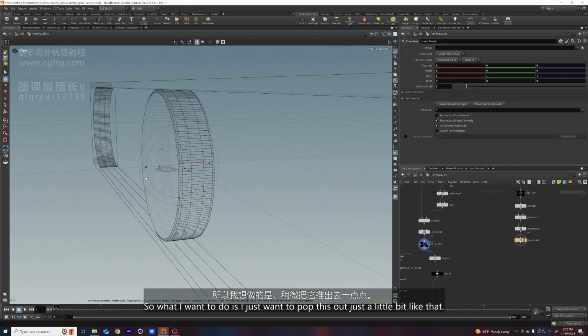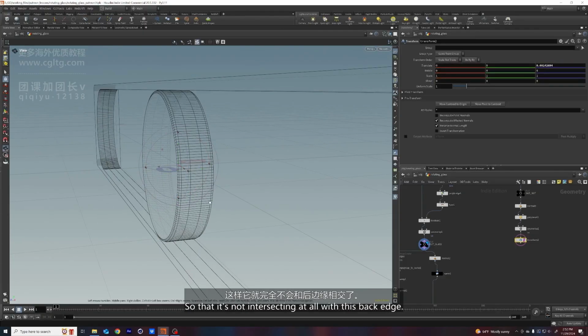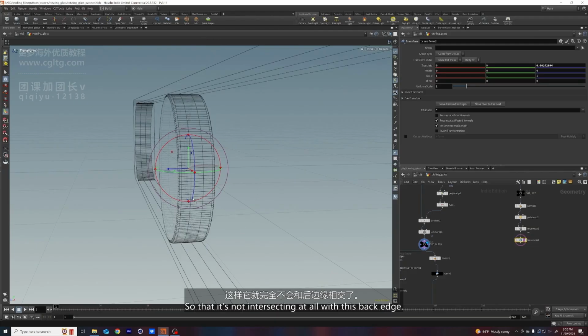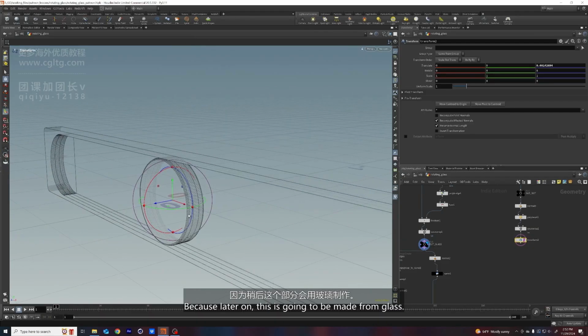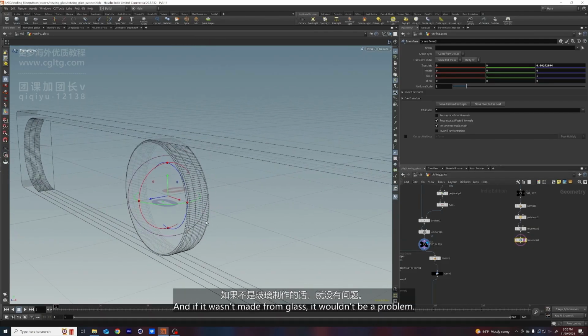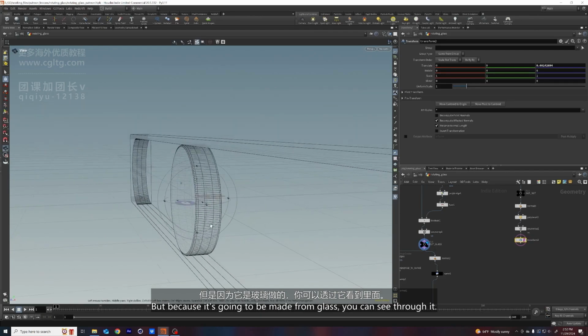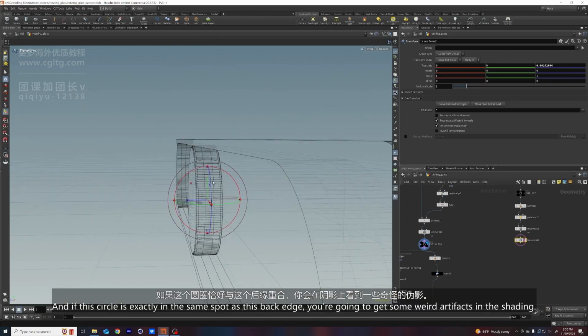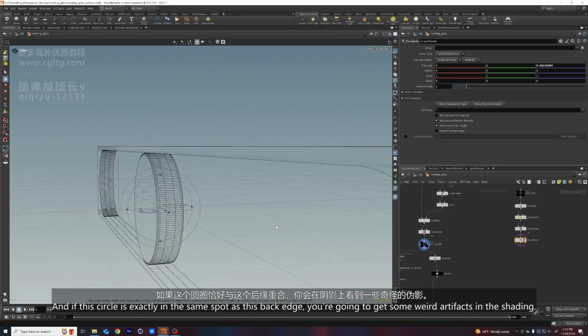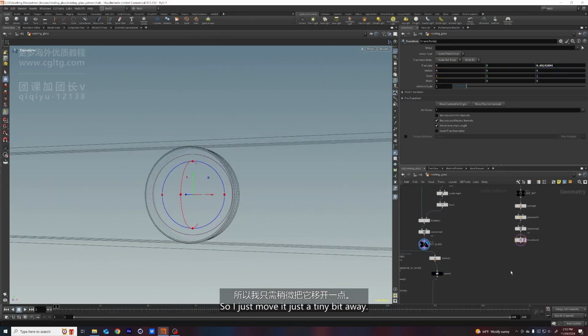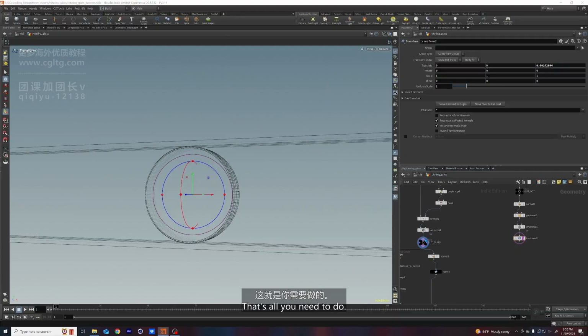So what I want to do is I just want to pop this out just a little bit like that so that it's not intersecting at all with this back edge, because later on, this is going to be made from glass. And if it wasn't made from glass, it wouldn't be a problem. But because it's going to be made from glass, you can see through it. And if this circle is exactly in the same spot as this back edge, you're going to get some weird artifacts in the shading. So I just move it just a tiny bit away. That's all you need to do.